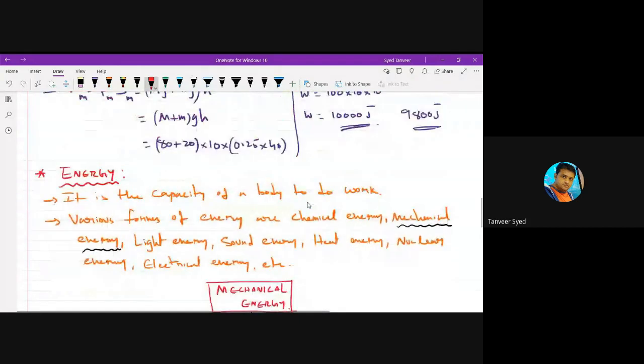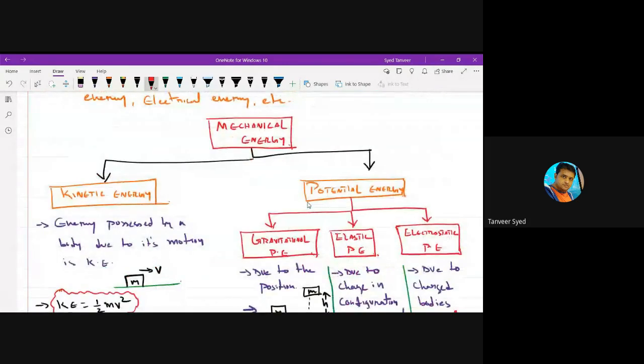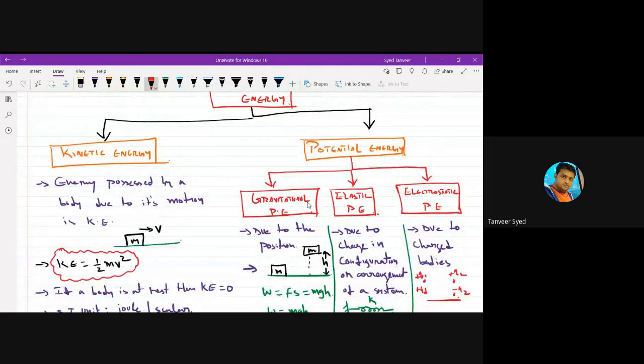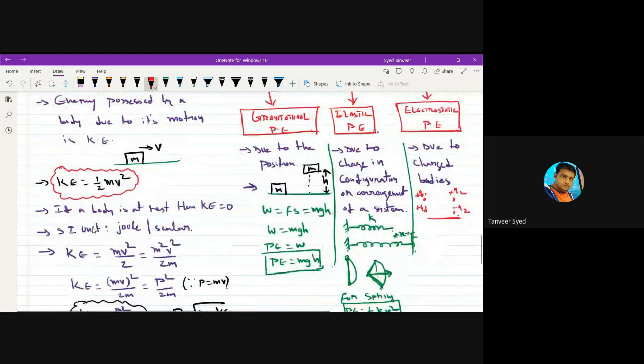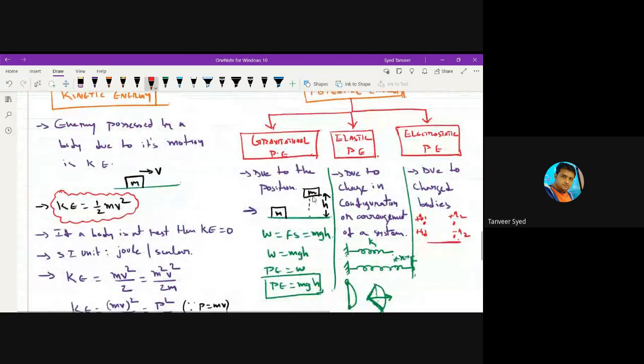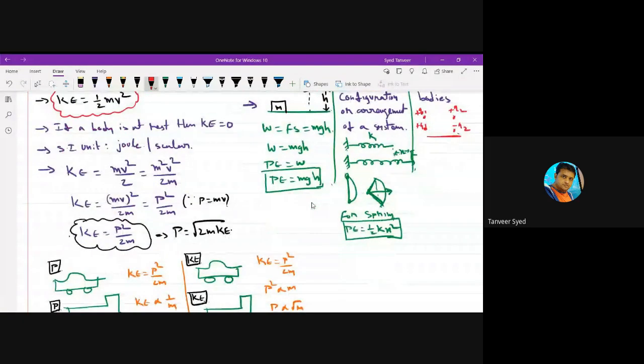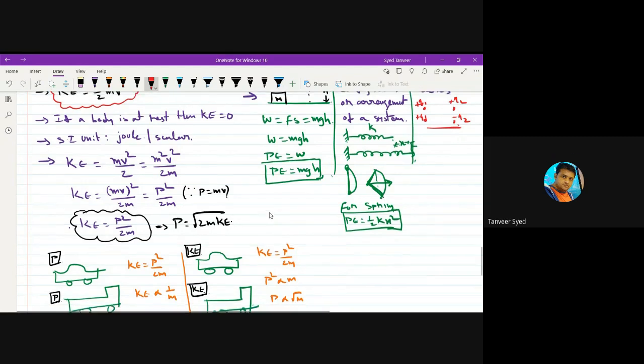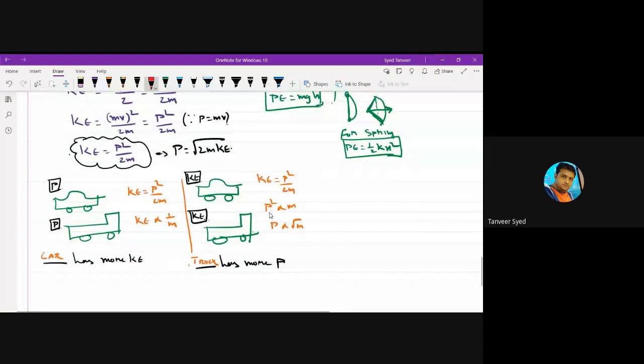This is energy, mechanical energy, two types of mechanical energies, which are kinetic and potential. What is kinetic? How does a body get kinetic? The relation between kinetic and momentum. Then potential energy types. How much will be gravitational potential energy? Okay, this is about energy. Next we should discuss work energy theorem, which is very important. But we'll take a small break for 3 minutes. Meanwhile, if you have any questions, you can ask.